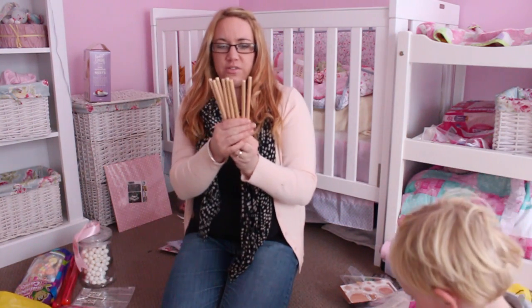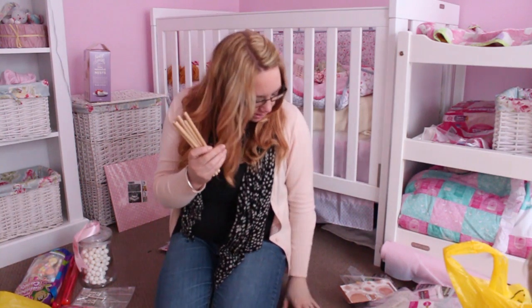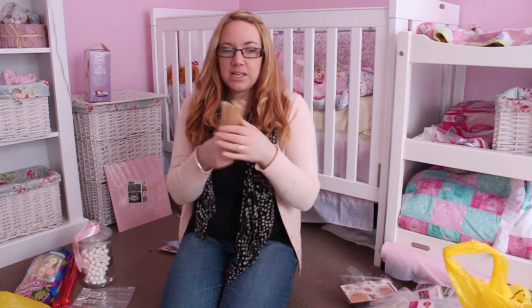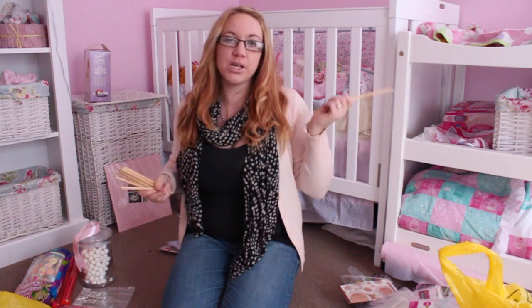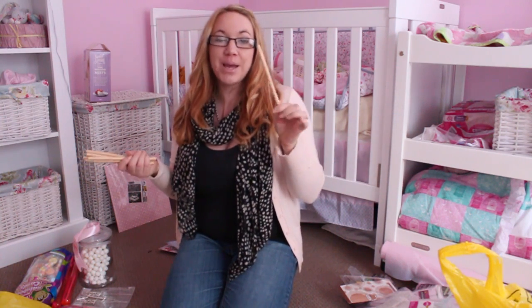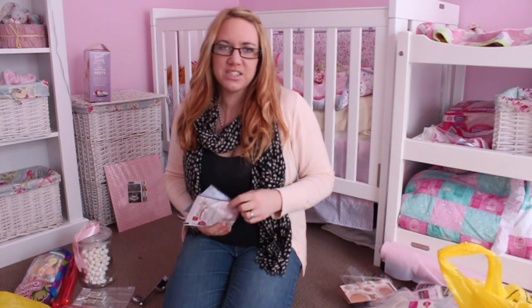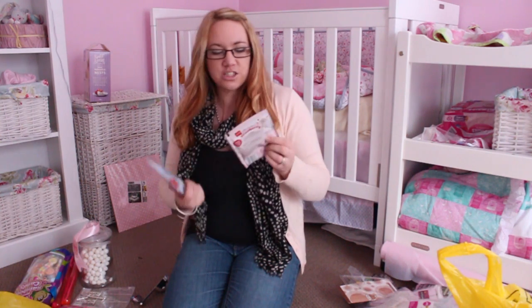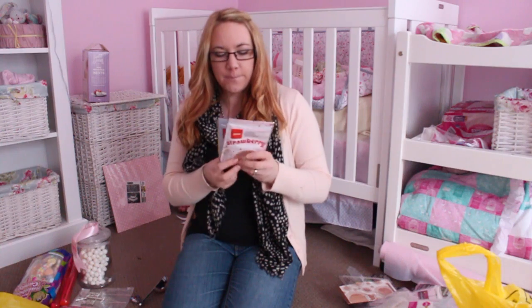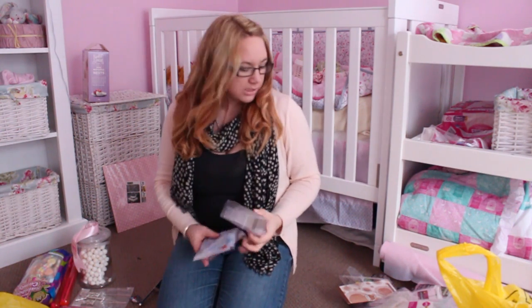I also have these sticks — you'll probably think what the heck are these for! I'm going to be putting candy floss on them and then, same as with the chocolate, I'm going to put a little bag over the top with a bow so it looks really cute. Brennan's going to drill some bigger holes in one of those boxes so these can stick up and just look really cute with a whole bunch of pink candy floss. I've also got a vanilla instant dessert and strawberry instant dessert — those are going to go in the little dessert casings with brownie and things like that.